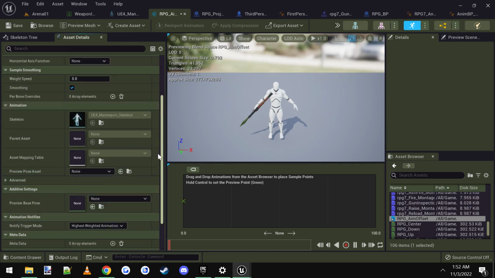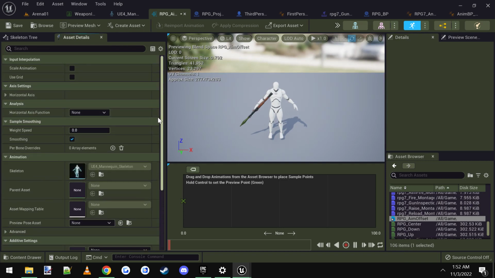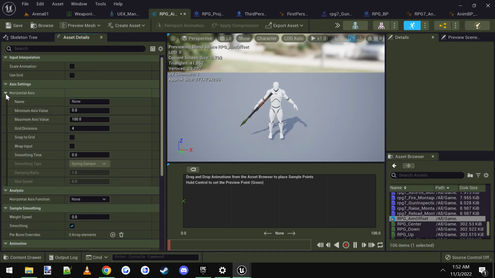This is where we're going to change the horizontal axis. We'll change the name of it. It'll be pitch, P-I-T-C-H. We'll go from negative 90 to 90 and 12 for the grid division, and snap to grid.